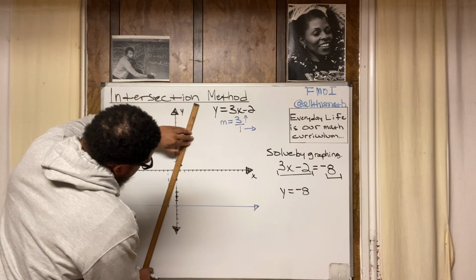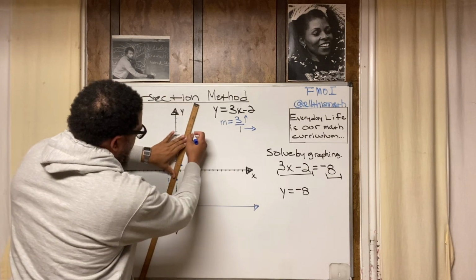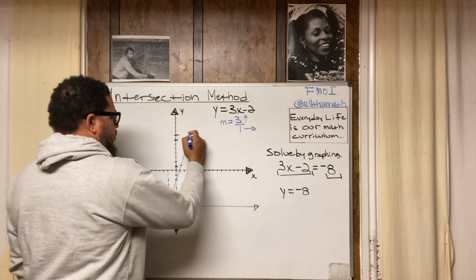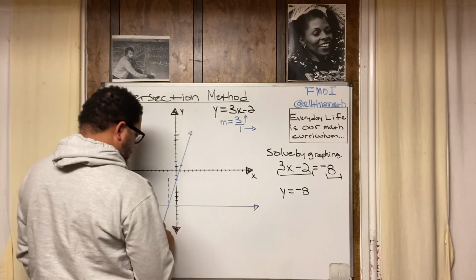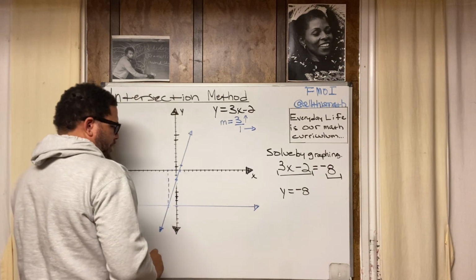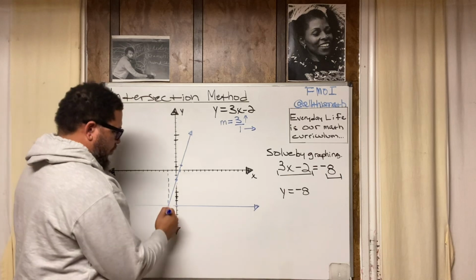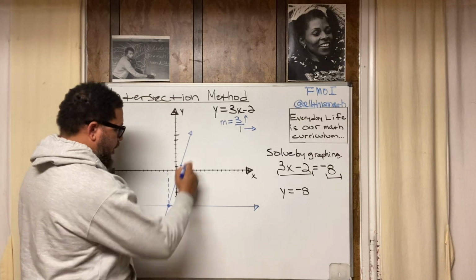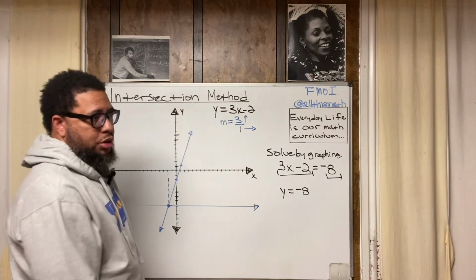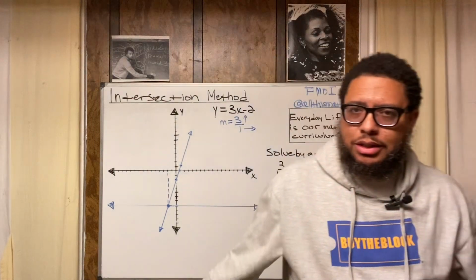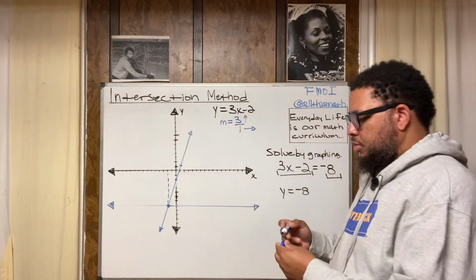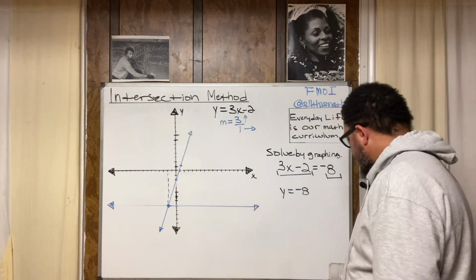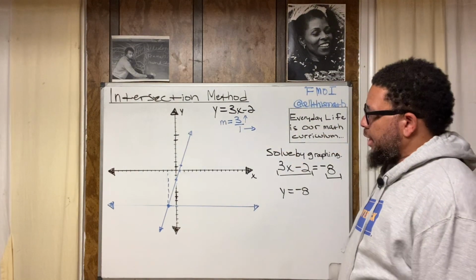Oh, what do you know? Now when I draw it, look at that. Why was I off the first time? But you know, we make mistakes and then we fix them. That's the intersection point between this line and this line, right? That's the solution. Where they intersect is the solution, right? It's good for us to just know how to do algebra. And if we make a mistake, we fix it. It's cool, all right? So make sure you practice the intersection method.